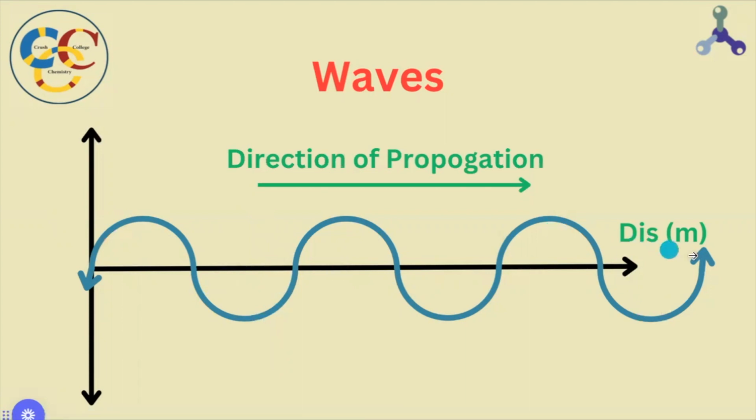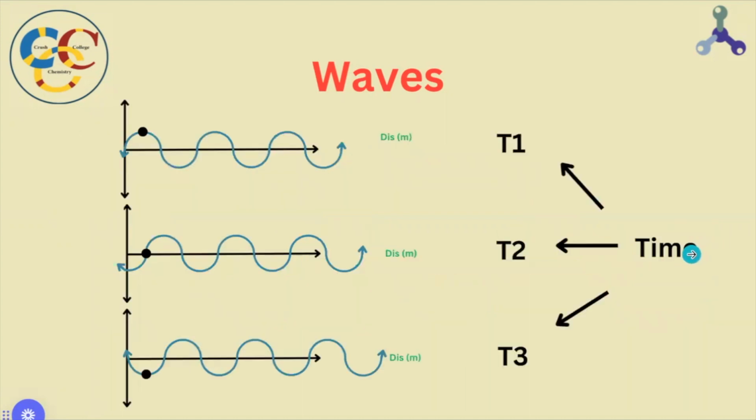And that's also why we measure the x-axis, distance, in meters, the SI unit of distance. We measure wave propagation with distance, but we can also map it over snapshots in time. These are evenly spaced time intervals, and as you can see, the overall wave travels left to right, but any one point strictly goes up and down.